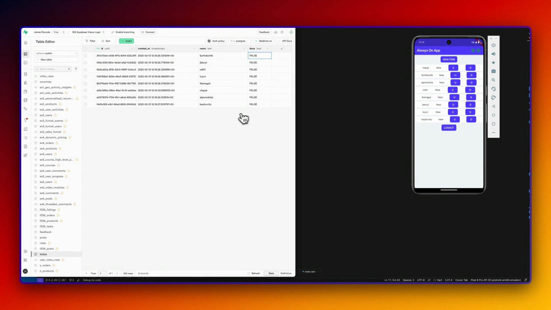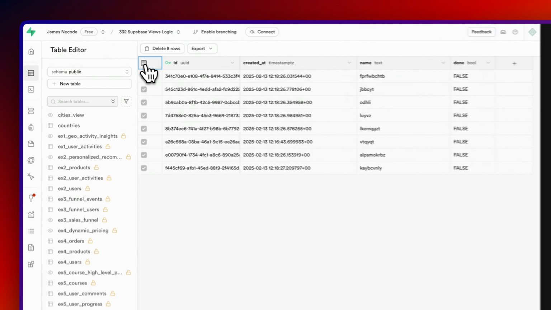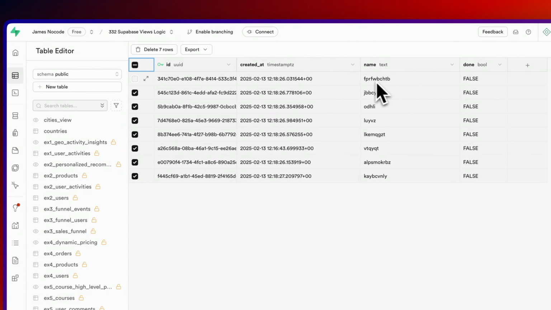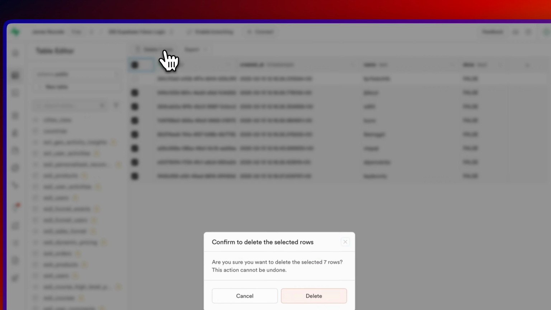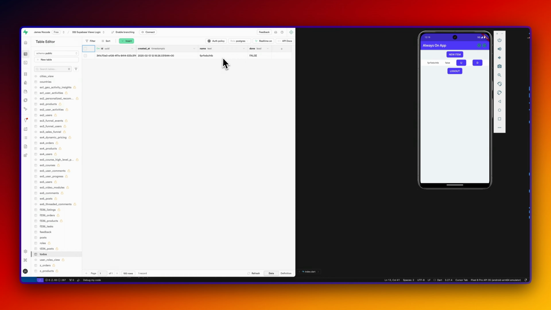And if I refresh it right here, we have all of these items over here. Okay. Now, we also have the reverse sync, okay? This app is going to pull data from Supabase, right? In a situation where we have maybe a document that's being edited by multiple people, and we need to have these client apps pull in the latest changes. Okay, so let's say I delete everything except this one, starting with FP. So I'm going to go ahead and delete all of this over here. And now you can see that we only have one item over here. Okay. And so I can keep going.